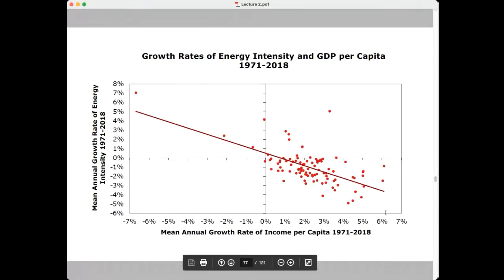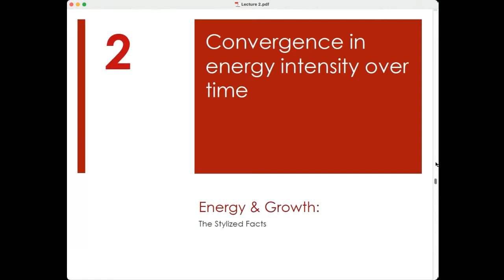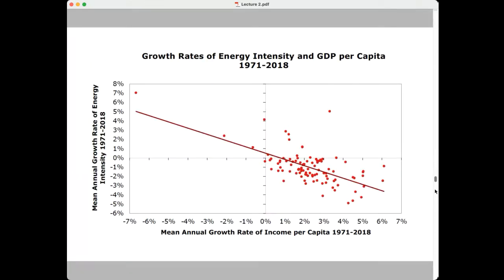This shows over a long, long period the average economic growth rate in income per capita on this axis, and energy intensity on this axis. Most countries are in this rectangle down here, where GDP per capita grew and energy intensity fell. There are a few, all the ones that had declining GDP, that had rising energy intensity. But even within this box, there does seem to be a linear relationship: the faster your growth, the faster your energy intensity fell. Again, there's a lot of scatter, but this seems a pretty consistent relationship. It has quite a few predictions.